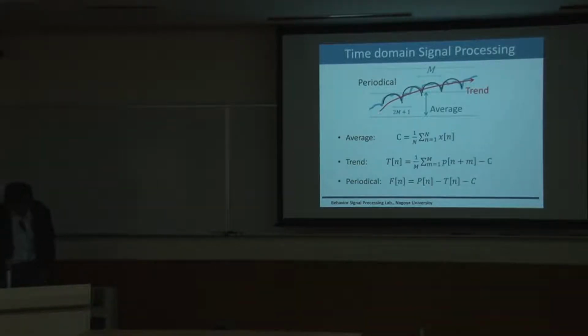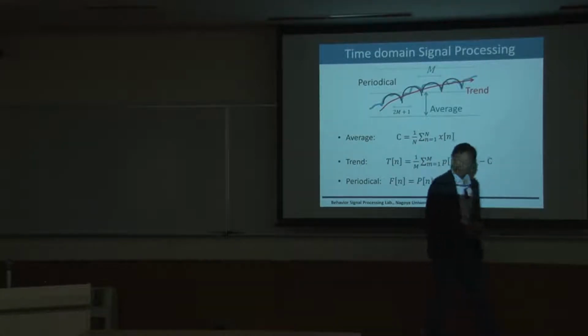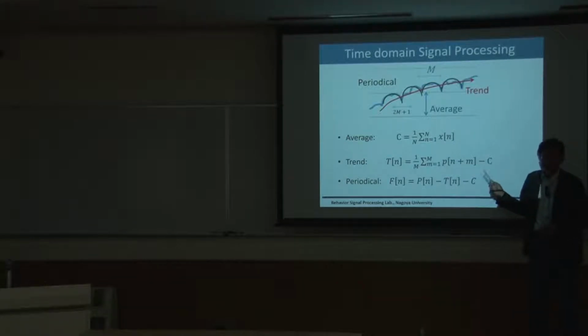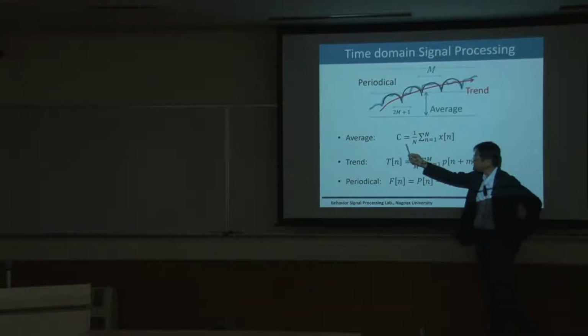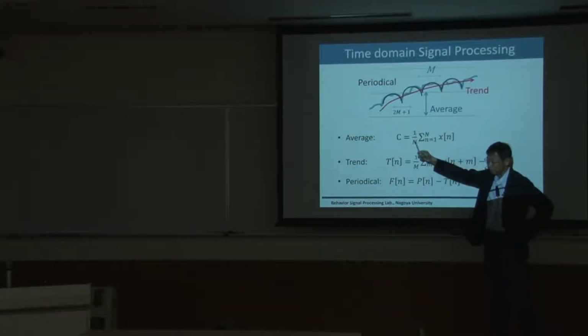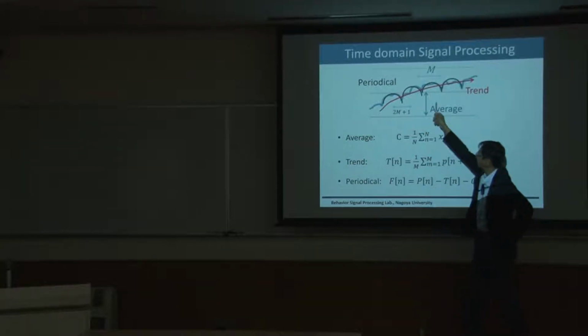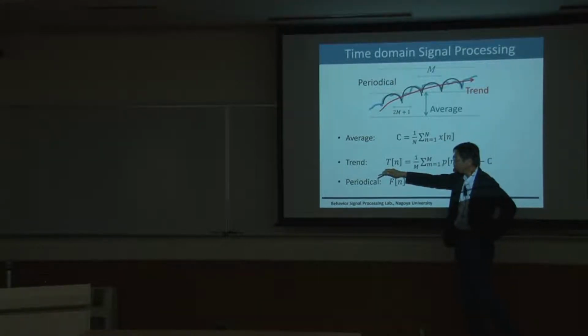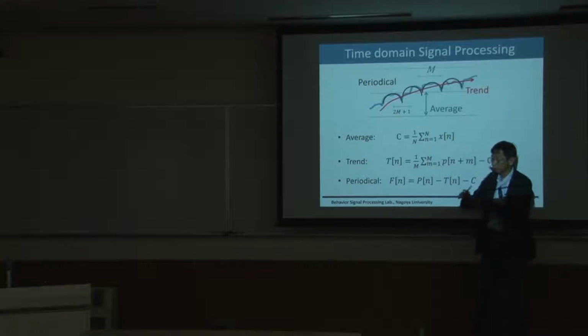If you are an engineer, then you can somehow propose a model. But to me, this is a quite natural way of calculation. For instance, the averaging. It's very easy to sum up all those data and divide them by the total number of samples. This is a very simple averaging. And trend. Yeah, you are very smart to build a model.